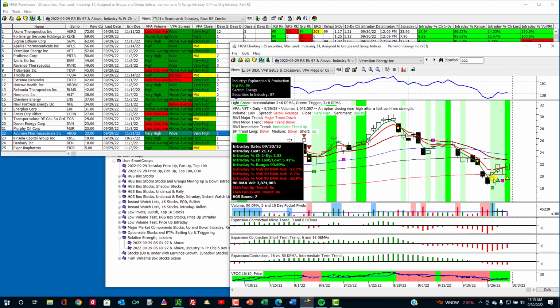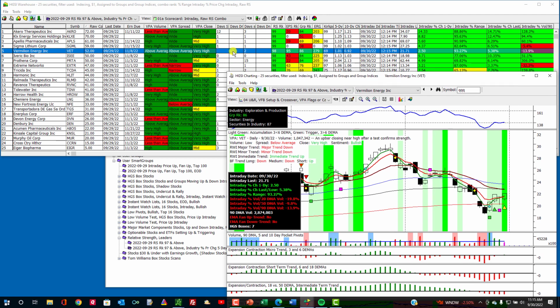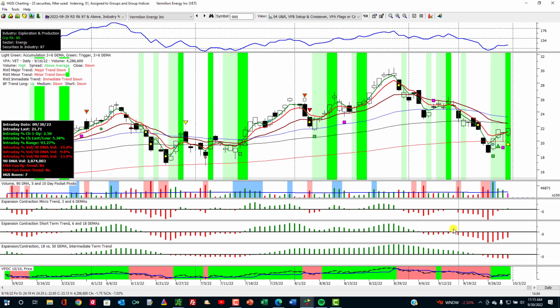So this is a stock that has been in a downtrend. I know that it has been in a short-term downtrend for several days because 11 days ago the 3 went below the 6, which if we go back here, put a crosshair on here, this was more than likely 11 days ago. It's hard to see right here. It looks like it was right on the line there, and this is where it did cross down. So this was a nice looking strong stock, and as oil sold off, this sold off.